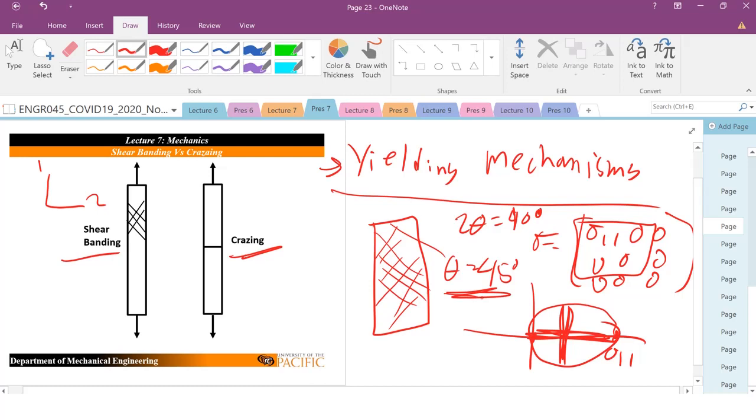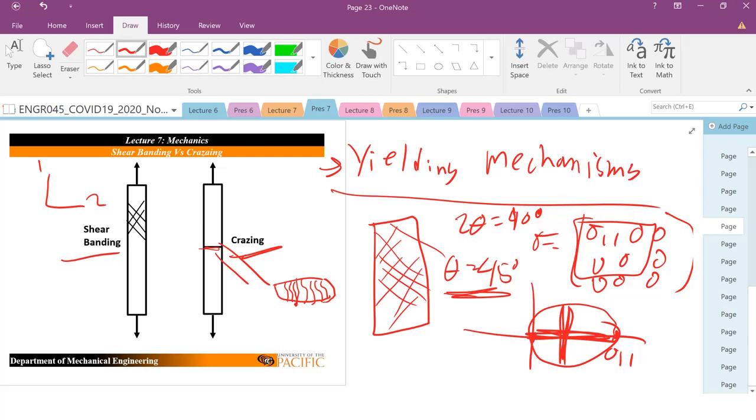Conversely, for crazing, what's this rotation here? It's zero, or 180, depending on how you want to define it. But for crazing, if you zoom in here, at the nanometer length scale, you'll see little microvoids start to form, and these little fibrils will span this region here. So it's a really amazing phenomenon. There's lots of cool polymer physics that go into the surface area that's created in this craze and how long those fibrils can stretch. It depends on polymer dynamics and the chemical structure of your polymer, and this idea of conformational entropy versus surface area.